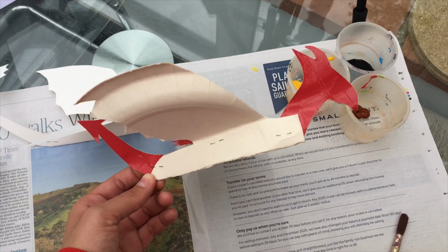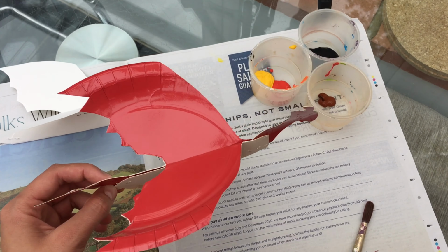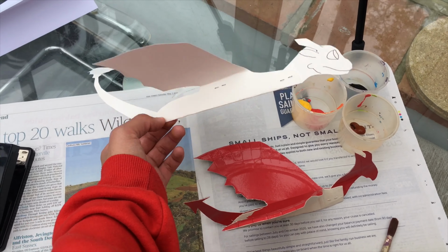So now comes the fun part. You get to paint your dragon. Because this one is already red, I think I'm going to stick with this one being a Welsh dragon, and I'm going to continue to paint him red. As you can see here, I've had a go at drawing Toothless from How to Train Your Dragon, so I can't wait to paint him.